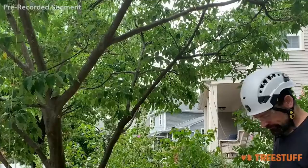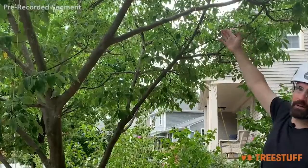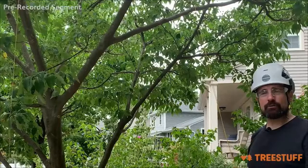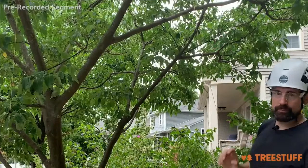Okay, so another throw line manipulation technique that I like to use is called the bottle trick. I've got my target union here, but you can see I've thrown quite a ways out on this limb, but there's a little sprout, a little sucker up there that's preventing that throw line from walking back down. Now, if this is low enough in the canopy, we can haul our rope in and use a flip stick, which is a technique we'll get to in a minute. But for now, consider it very high in the canopy. A flip stick's not gonna work. So we're gonna manipulate just using the throw line.